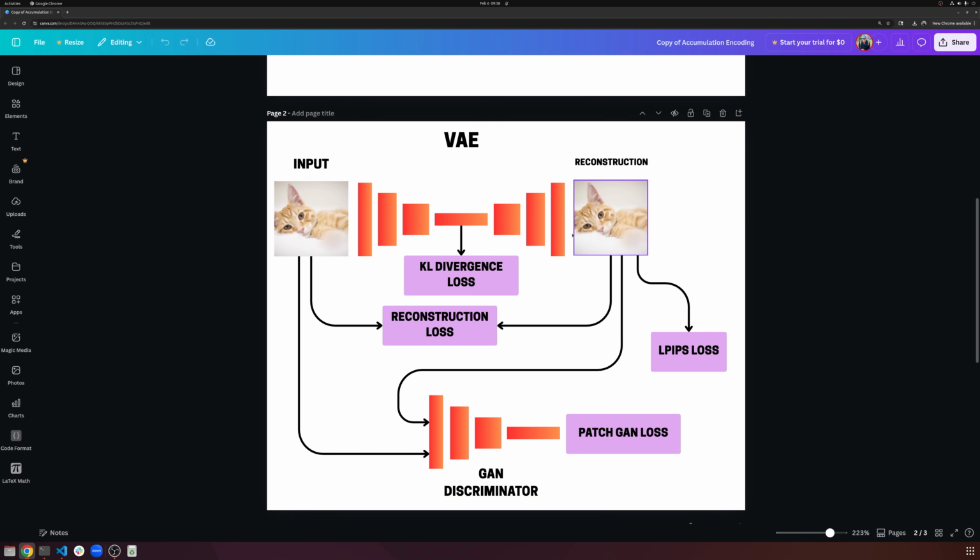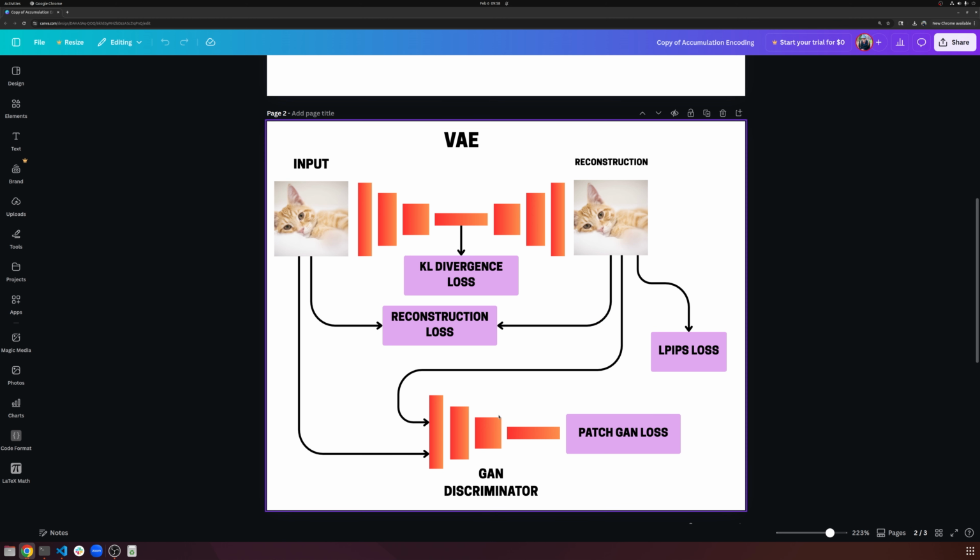And so we trained this model, and to train this model, we had to essentially add on additional losses like the LPIPS loss and the patch-GAN loss, just to make sure the perceptual quality of the variational autoencoder, the reconstructions that the VAE produced, were high quality, right? So that was essentially the endpoint of the last video.